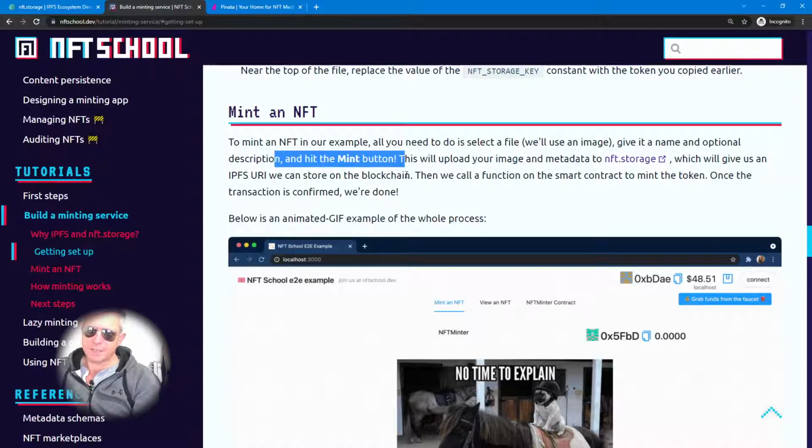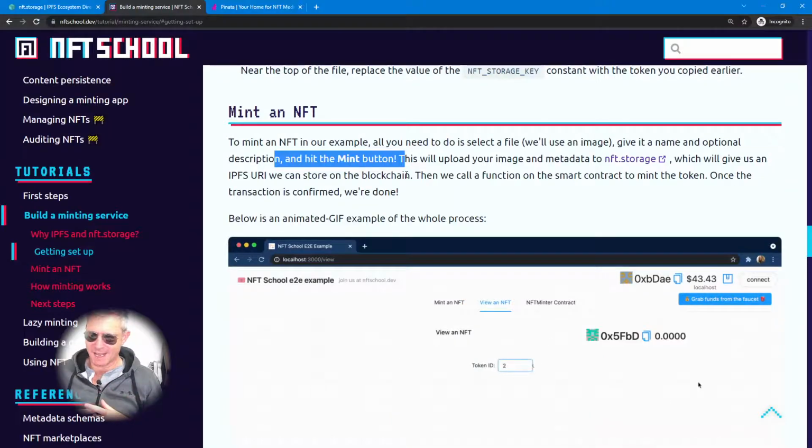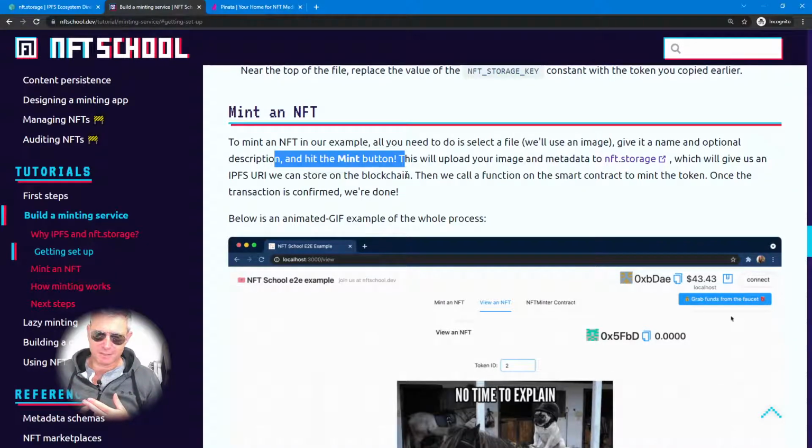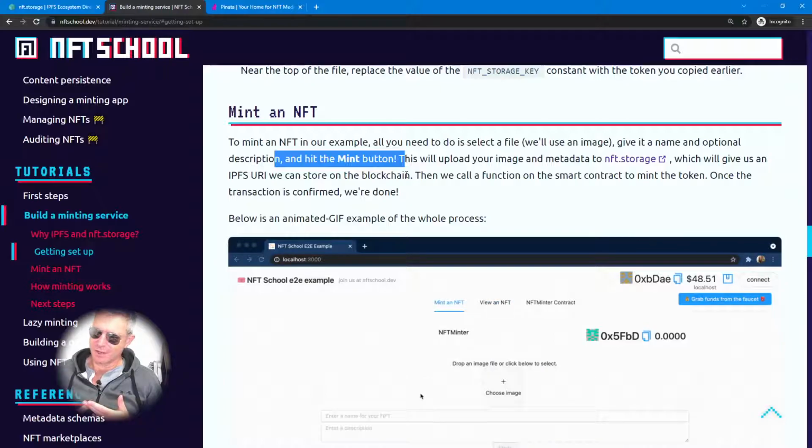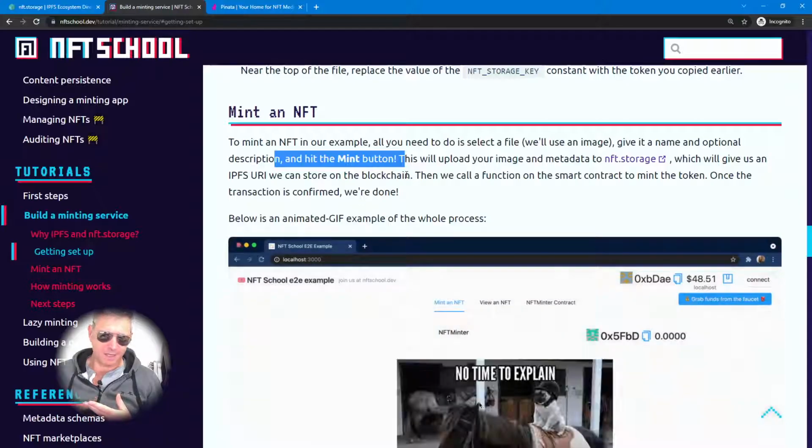So what it's doing really is you're giving your file a name. So it's cartoon dolphin. The description is my first NFT example. And then you're hitting mint, which is basically submit, which is then forming a transaction on the blockchain, and it's sending the gas fee, which is the Ethereum.